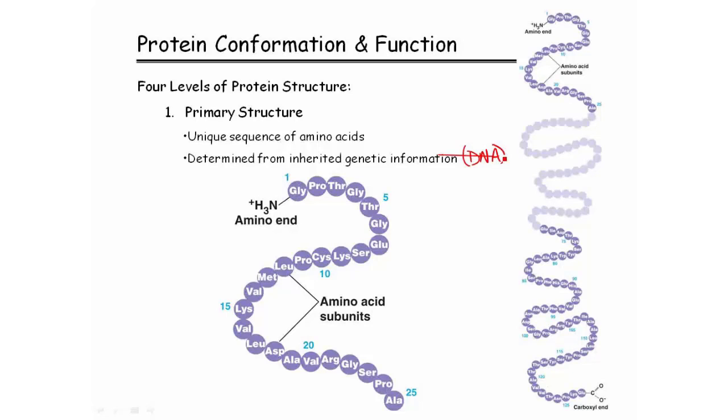Keep in mind that in some cases these proteins are going to be several thousand amino acids long, and each amino acid has to be in the correct place. Now, no matter how long this polypeptide gets, as we pointed out before, there will be one end that has an amino group and the other end is going to have a carboxyl group. So when we talk about the primary structure, that is the formation of the peptide bonds through dehydration reactions to give you the long polypeptide. It is not going to be a functional structure at this point.